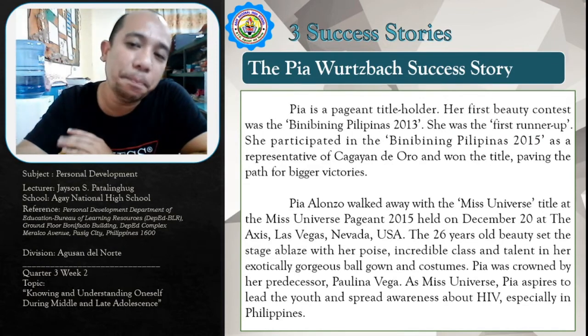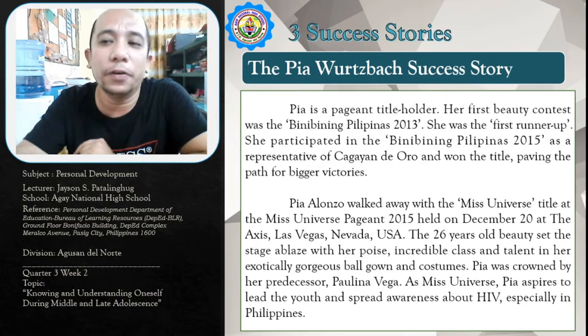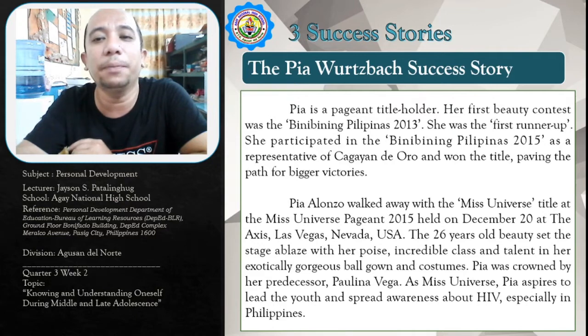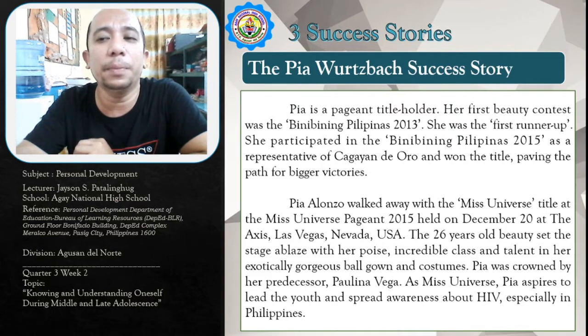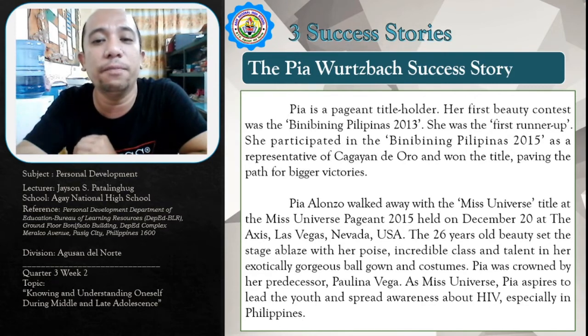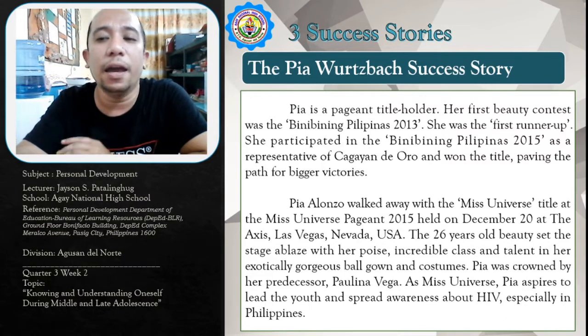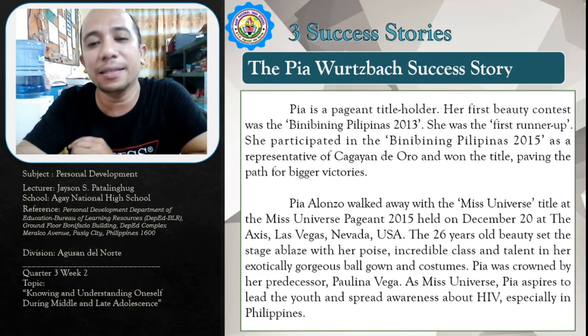Pia is a pageant title holder. Her first beauty contest was the Binibining Pilipinas 2013. She was the first runner-up. She participated in the Binibining Pilipinas 2015 as a representative of Cagayan de Oro and won the title, paving the path for bigger victories. Pia Alonso walked away with the Miss Universe title at the Miss Universe Pageant 2015, held on December 20 at the Axis, Las Vegas, Nevada, USA.